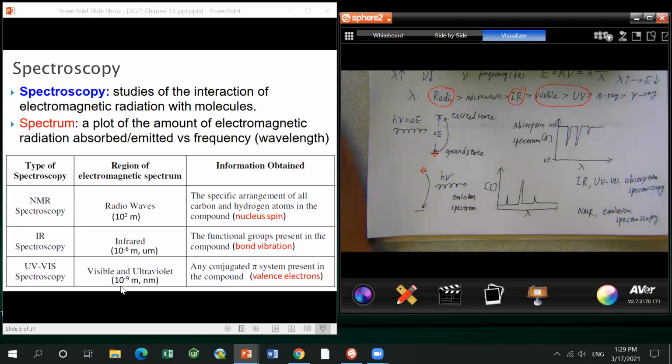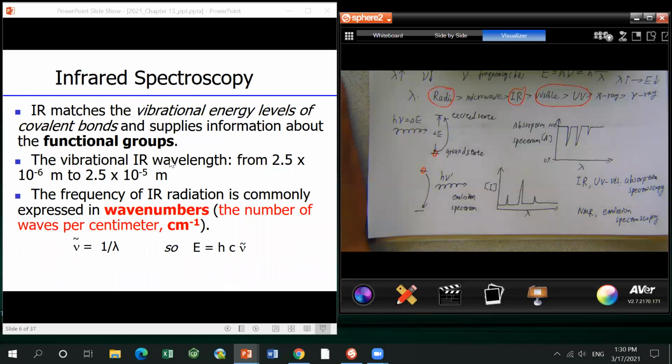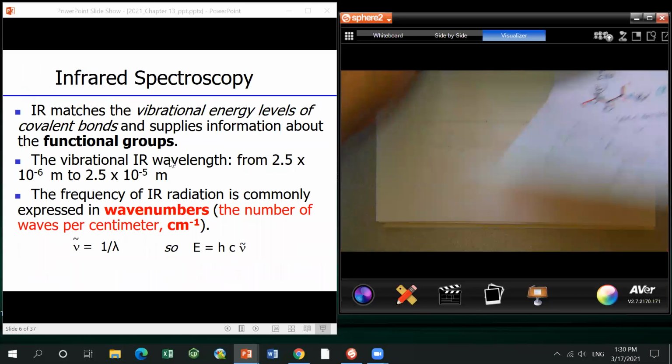And for the UV, the energy is further increased. This energy can promote the valence electrons in the valence shell to a higher energy level. Very useful, it provides information about the conjugated pi bond system. So far you don't need to understand what's going on, just keep a little bit of an idea. Once we're done with all three chapters, we'll come back and you can get a better idea of all three spectroscopies. Right, so now we can focus on IR, so get a new page.